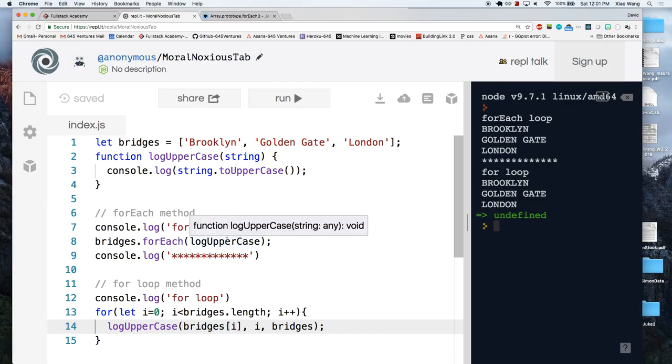And what's the third thing? The array itself. Oh, because that's how for each works. Yep. Oh, okay, I understand. So this is what for each doesn't do. You can't change any of this. This is how for each works. If you want to use for each, you have to make peace with these rules. Right, Ariana? Right. Yep. Cool.